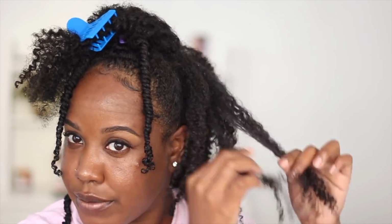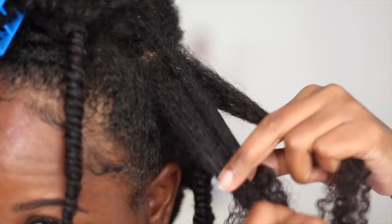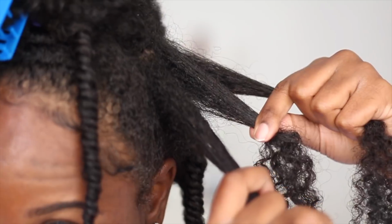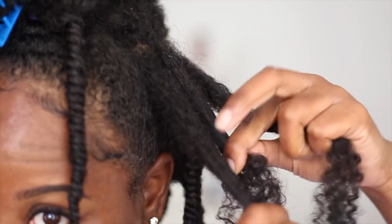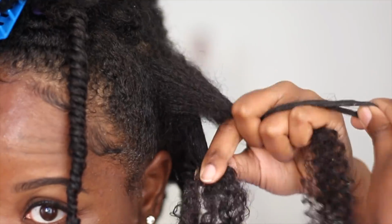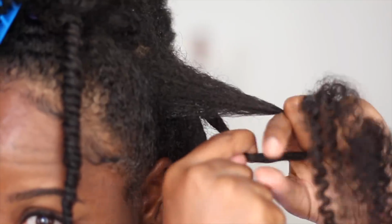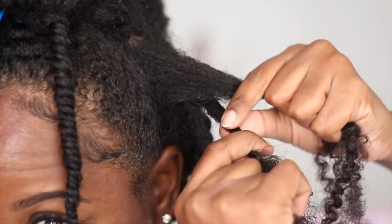Okay, so all you're gonna do is separate your hair into as even threes as you can. So you have your 3 sections, just like you would a braid. And literally all you're gonna do is remember that the front piece always goes to the back. You take this front piece, I take my middle finger and hook it just to hold it. And then the middle piece comes to the front and the back piece slides to the middle. So everything just plays like musical chairs.